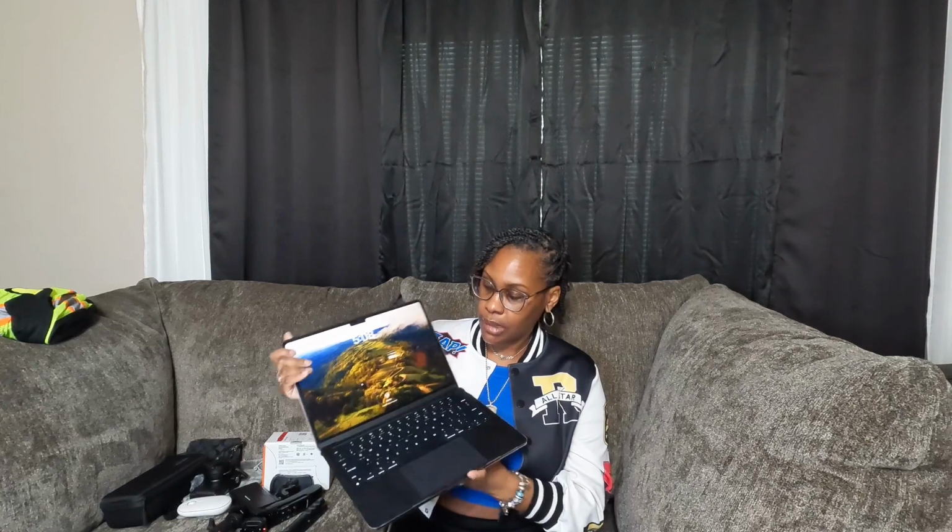Okay, so let's get into what I use to edit. I use my MacBook Pro. It is fairly new. I do all my editing on here. I don't do any editing on my cell phone because I just cannot function on the cell phone. I need to see, I need to move things around. I can't use this keypad or this mouse pad right here. Logi comes in handy. So I have a wireless mouse that I use as well.